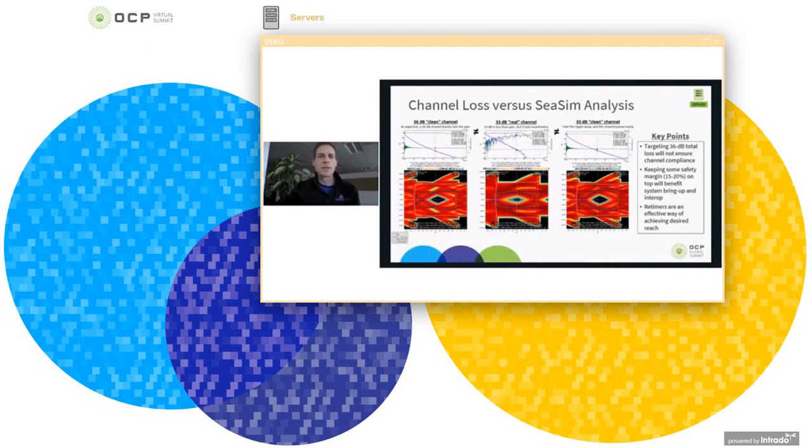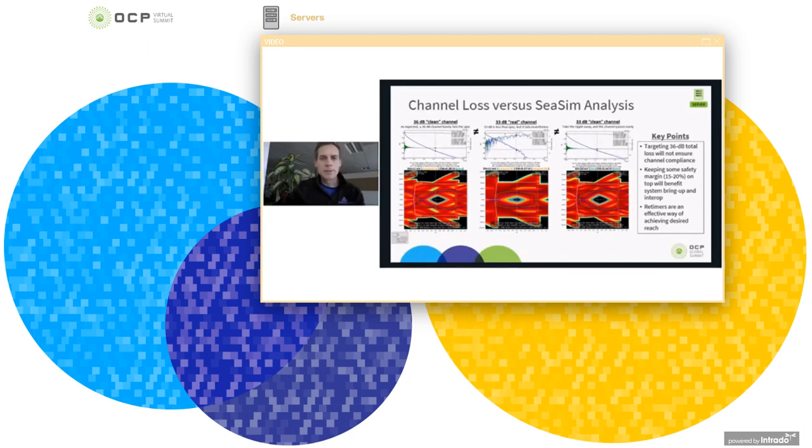This slide here is showing an example of how this simple channel loss budget versus CSIM analysis can compare with each other. So on the far left case, we have a very smooth loss channel, 36 dB right on the dot at 16 gigahertz. And you look at the loss at Nyquist and you say, yep, this is 36 dB, it should be fine. And if you simulate that same channel in CSIM, lo and behold, it tells you that it is basically fine. It has marginally failing eye height and passing eye width.